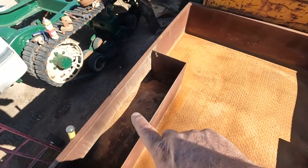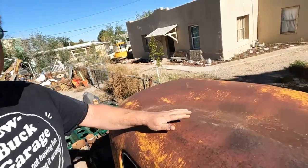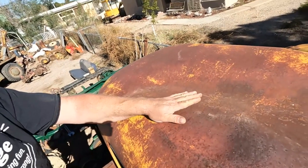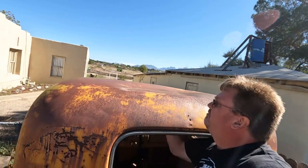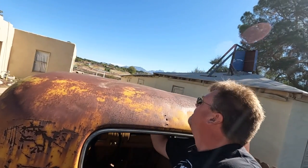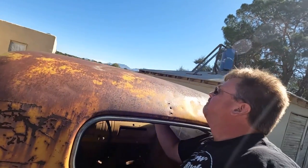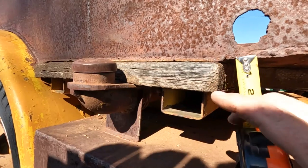And I'm almost thinking that could be turned into a toolbox. Already built in. It wasn't until I was standing in the bed I noticed this one. The whole roof's caved in. Gonna need a little more body work there. There, fixed. Good as new.